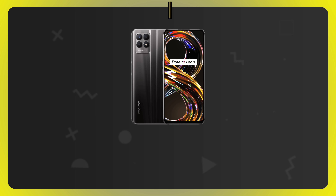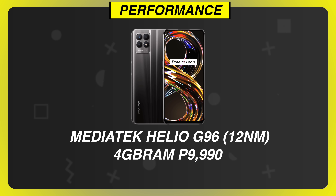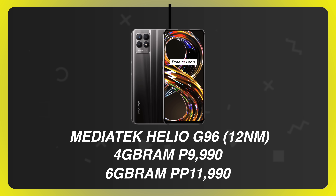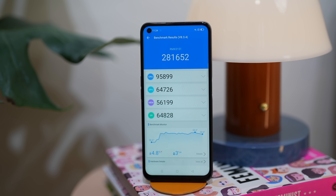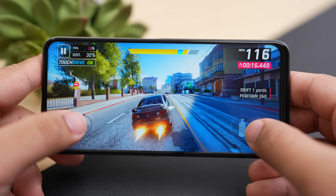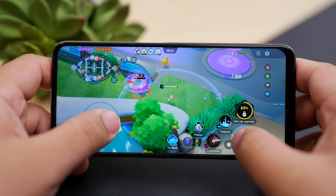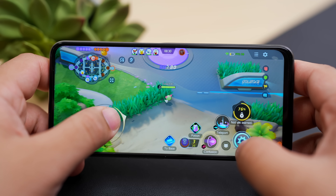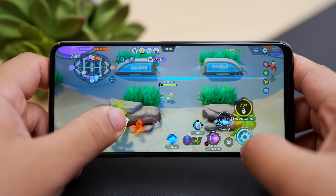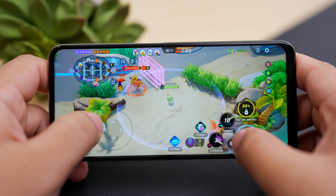For the performance of the Realme 8i, the chipset is the MediaTek Helio G96, available in two configurations: 4GB RAM with 64GB storage and 6GB RAM with 128GB storage. Take note, it's already UFS 2.1 which is actually good. I know some of you always look at benchmarks, but it doesn't always apply in real life. For me, my experience with the device was very smooth. Multitasking is smooth and even with demanding applications, it handles them. The performance of the Realme 8i is sustained, although it may not be the most powerful or gaming-centric smartphone at its price point — but it didn't disappoint me.